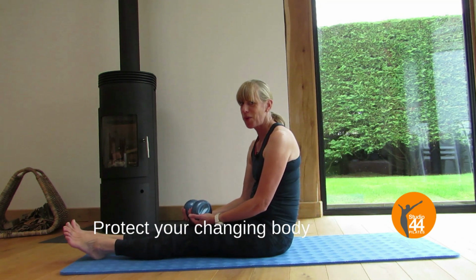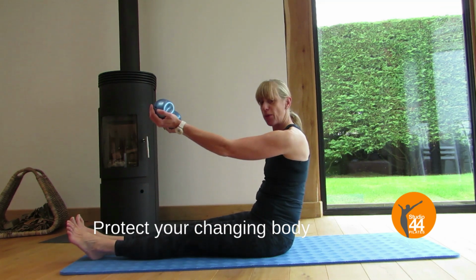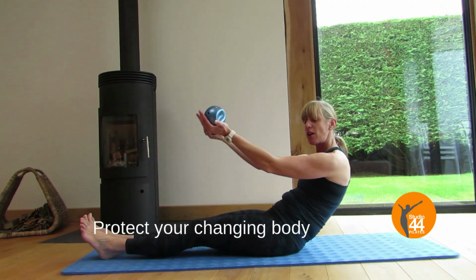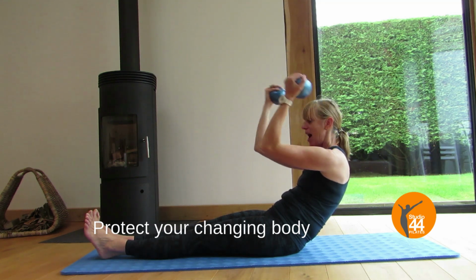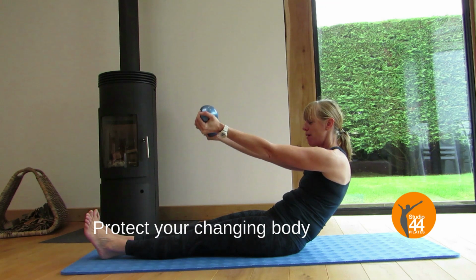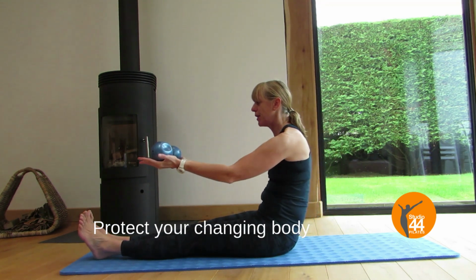Okay, we're going to do some more, but we're going to add in some arm work. So we're going to hold the arms up level with our shoulders, and we're going to tilt. Okay, so you might not want to go back quite as far. From here, you're going to breathe in and out. So we're doing a bicep curl, but try and keep those elbows nice and high for me. One more. Good. And come back up, breathing out.